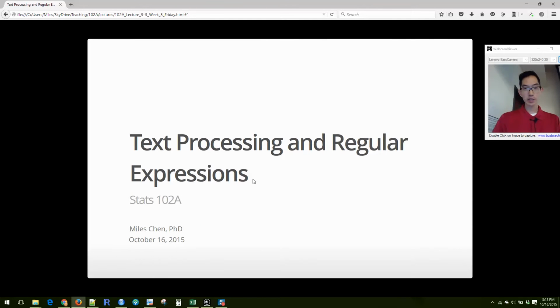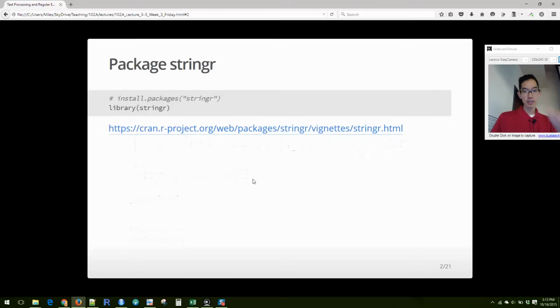Okay, text processing and regular expressions. All right. Here I make use of the package stringr. There are already some built-in text processing functions in R, like gsub and grep and things like that.